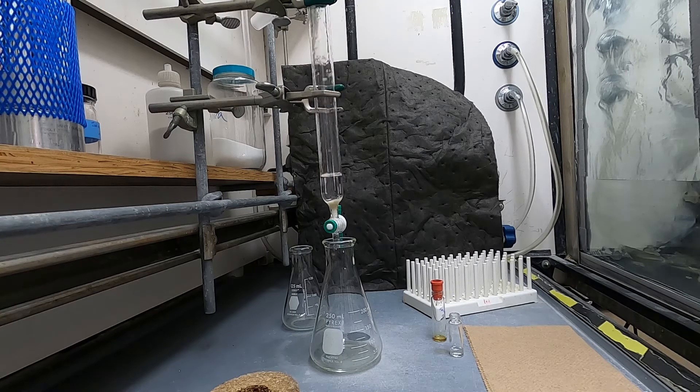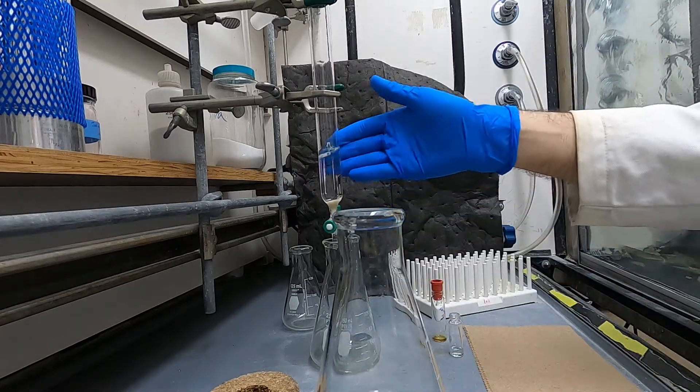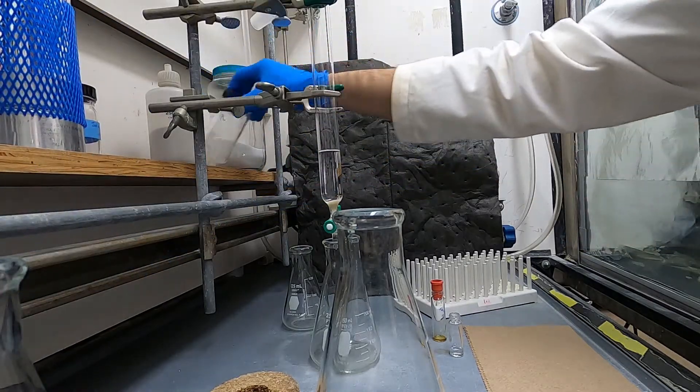Usually I will add some solvent to the top of the sand so that when I add the silica it does not disturb the surface of the sand. You'll see that when I added the solvent the sand got a little bit deformed, but it's mostly flat.